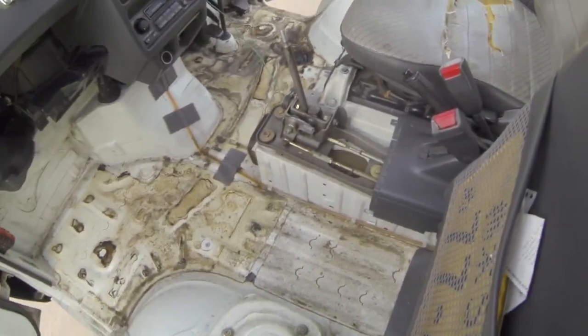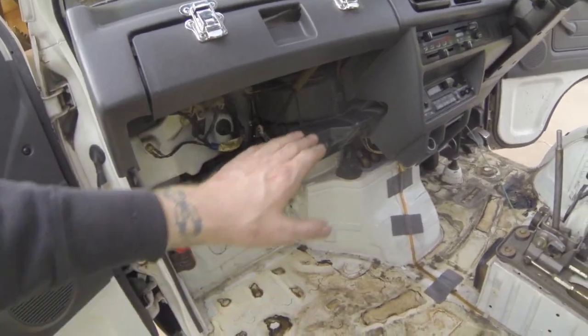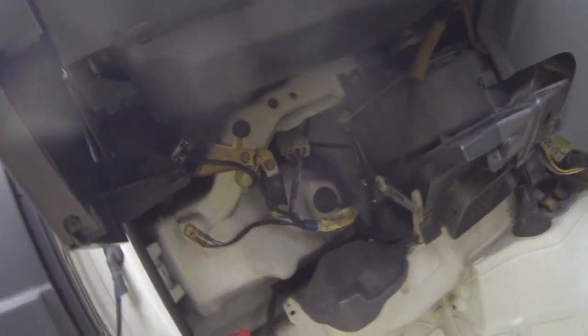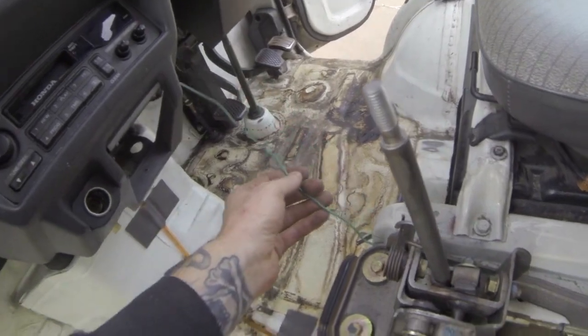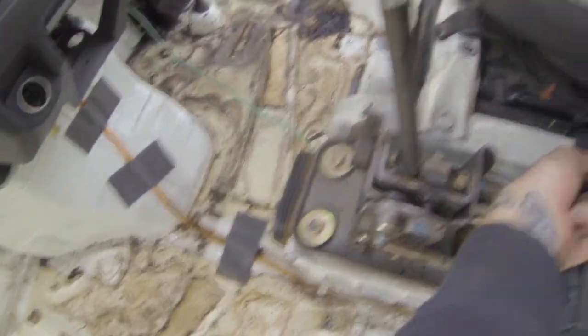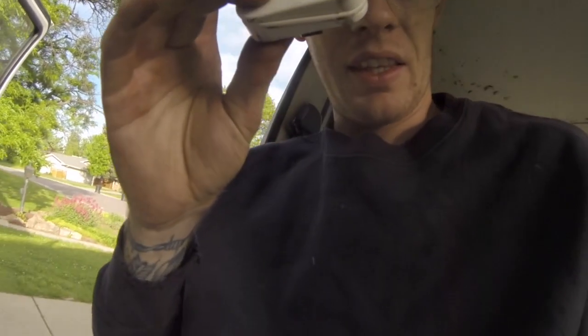Here's a good view from the passenger side of all of the center console plastic taken out. It's easier to take out the glove box shelf because a lot of the stuff is screwed to the blower and everything's all tucked up behind there. There's a cool JDM road flare in here. I've got a bunch of Goo Gone and stuff - this is the wire for the tach so I need to make sure I don't damage that.